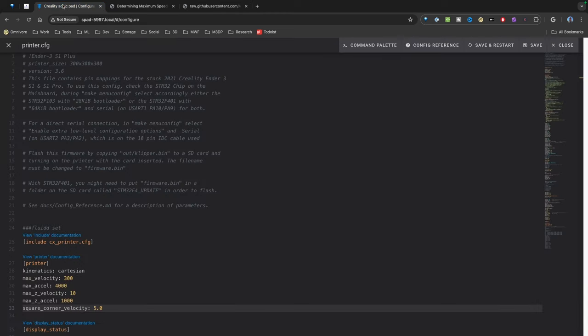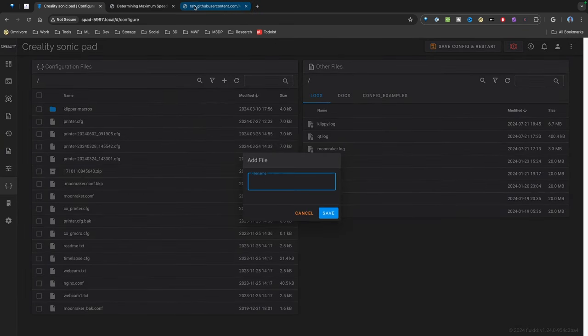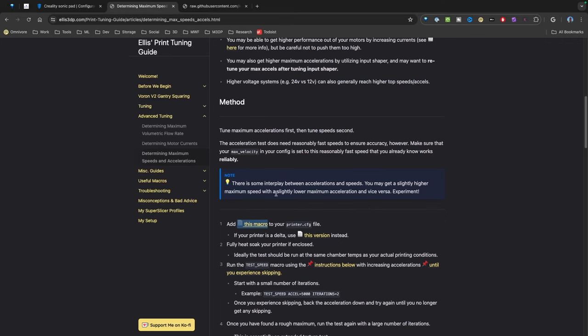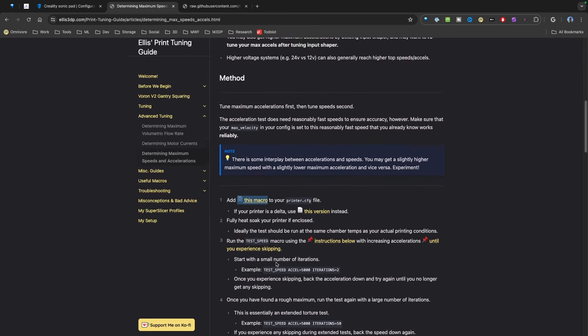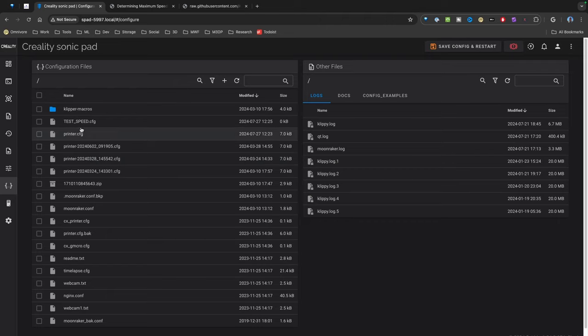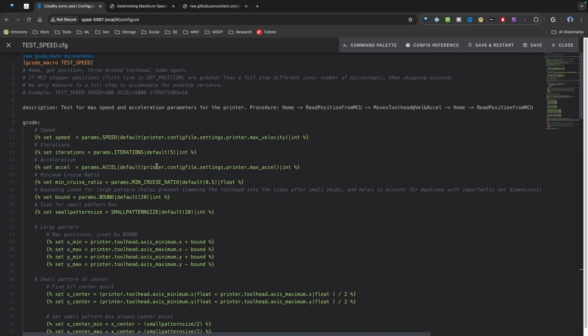And let's go back over to our printer.config. I want to close this. What I'm going to do is click the plus sign and add a file. And I'm going to call this test_speed, all in caps. Let me just make sure, based on the directions, that I have the name right. And we're going to call it .cfg. Hit save. We're just going to open that back up and paste the code we copied into that file. Going to hit save and close.